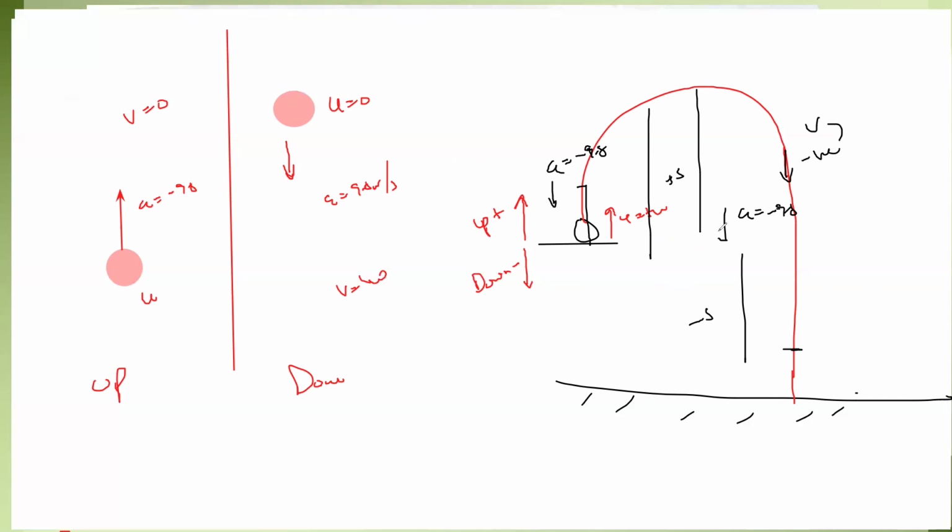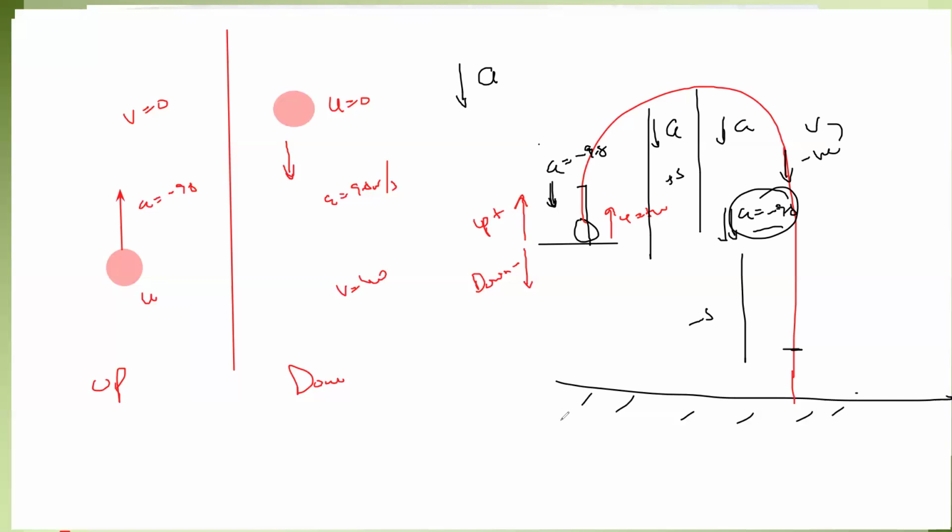Why negative, even though it's coming down? Because see, what is the direction of acceleration? The direction of the acceleration is towards the ground. At any place, the acceleration is always acting downward, meaning the change in the velocity will be maximum with 9.8 and it is always towards the center. So for all places in a motion under gravity, I will take acceleration as down, minus 9.8, when I consider the full motion. But when I consider the half motion, I will take it as positive 9.8.